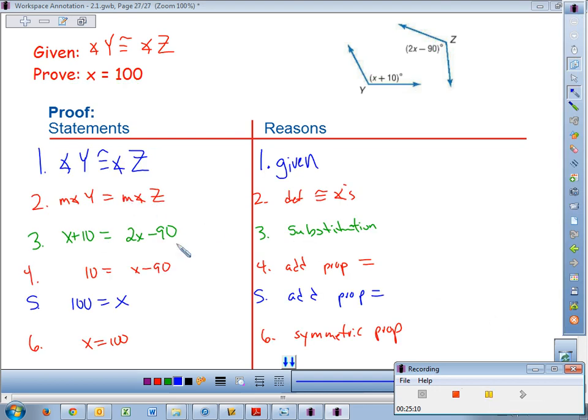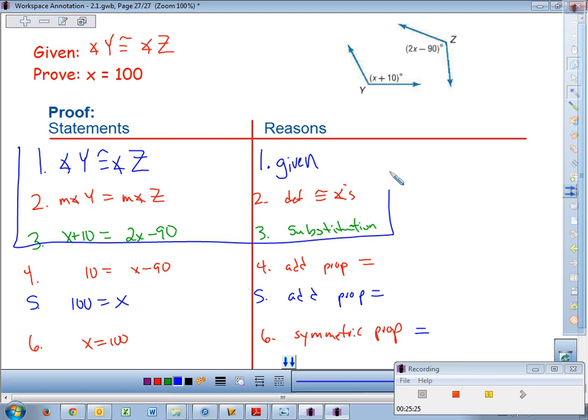So I substituted in, then I subtracted x over this way. You could have went the other way. It doesn't really matter. It's whatever you wanted to do. And then I added 90 to both sides, and then I finally made them switch around with the symmetric property of equality and etc. But one way or another, you just got to justify what you do. There's no perfect way to get it done. These three steps have to be the same right here, and then from there it depends on how you solve your equation. You just got to have the right justification.